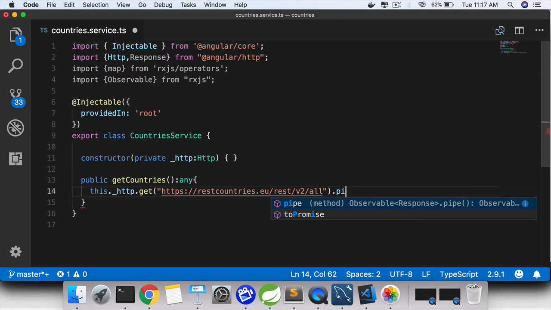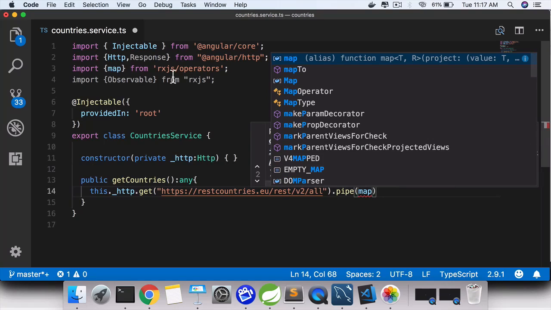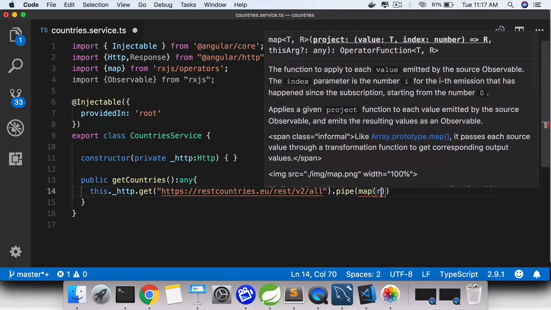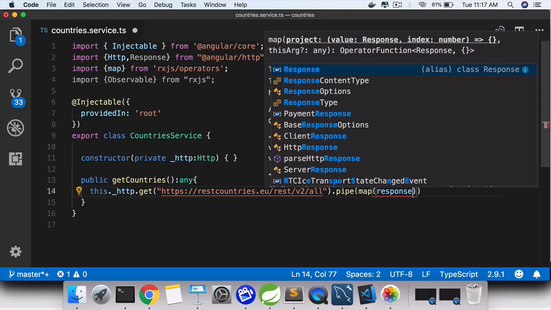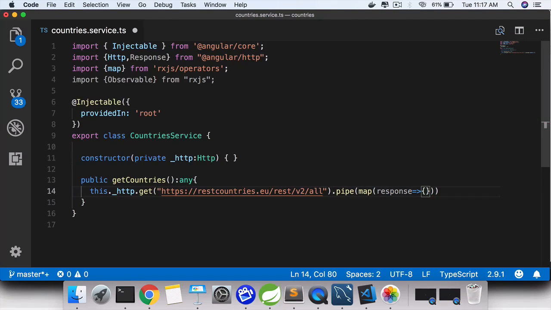Dot pipe is the method. In earlier versions, we were directly able to use map here, but we can't do that now. Pipe, within brackets, we use the map method, which we have imported here. So map will map the response back. Map, within brackets, response, use the arrow function, open and close brackets, hit enter.